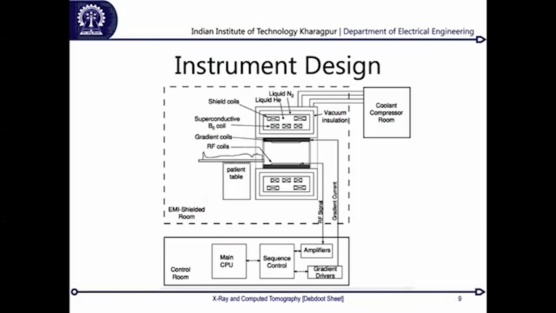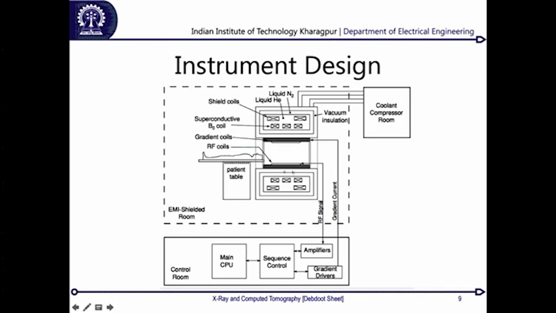Now if I put a frequency filter and a phase filter together, I will be able to discriminate in the 2D space as well. So this gives me voxel creation along the whole volume of my body, which is used for 3D imaging in an MRI. So cumulatively the instrument looks something like this.